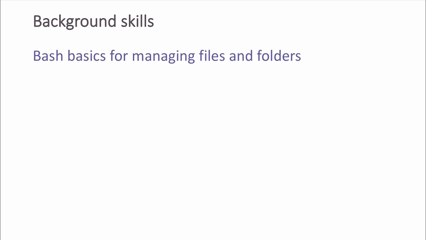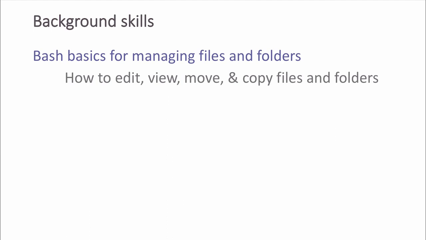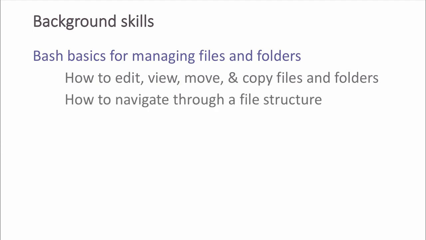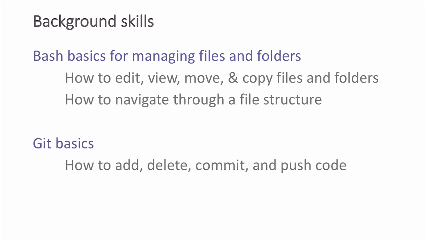This is also a good time to point out some background skills that will be of use. These include Bash basics for managing files and folders. For example, how to edit, view, move, and copy files and folders, and how to navigate through a file structure, as well as Git basics, including how to add, delete, commit, and push code, and how to deal with branches, whether these are intentional or not.